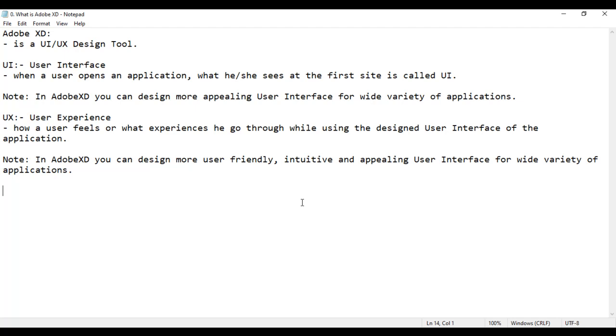The same thing happens in the mobile industry also. Before developing the mobile application, its user interface is designed in a UI UX design tool like Adobe XD or Figma, etc. Once the design is finalized, it is shared with the developers, and the developers write the code and develop the actual mobile application that is deployed on the mobile and used by the user, guys. So that is the process actually. First, the prototype is designed in the UI UX design tool, and later the actual application is developed by the developers, guys.